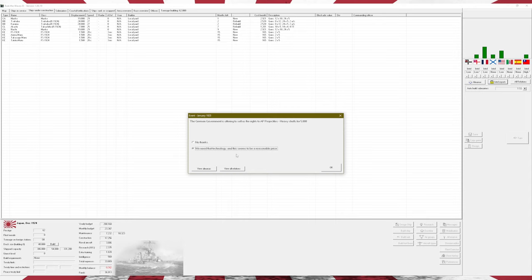Reserve fleet U. Reserve fleet U. Why are you not in the home area? I don't know. It's not the easiest way to move you there.